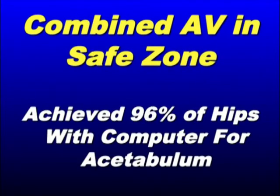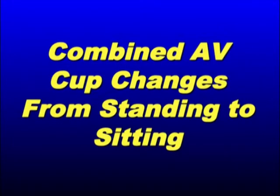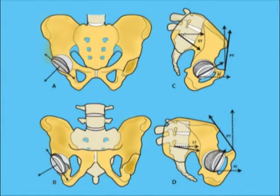And as you can see from our data here, once we get good at estimating the femur and we have numbers for the acetabulum, which we have with computer navigation or with robotic use, I was able to get a correct combined anteversion in 96% of my hips, which means that I've got really good mating of the femur and the cup. Now, the reason that good mating of the femur and the cup is really important is because the cup does change as we go from a standing to a sitting position. And this is data we've really kind of begun to learn about mostly in the last 10 years. I'd say that Lazennec was the one that really brought that to everybody's attention, and we've worked on that also.